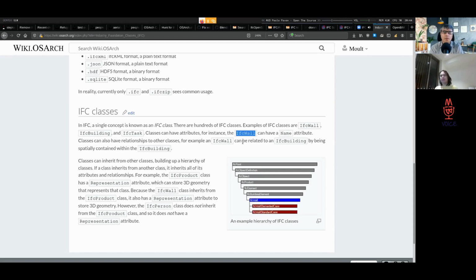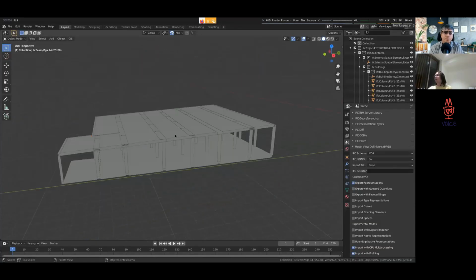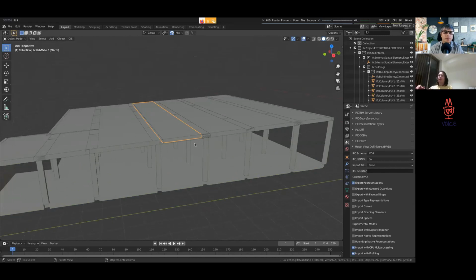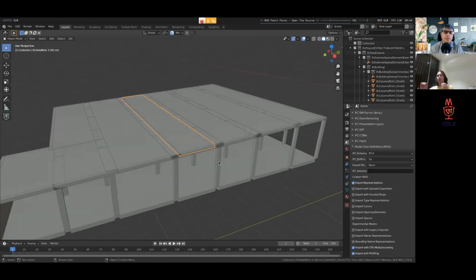Whenever you create IFC data, most of the time you're doing it through an application. So I'm browsing here and I'm creating objects. And when I press the import or export button or the save button or do something with IFC, automatically the application will decide which IFC class, will create a whole bunch of IFC classes storing a whole bunch of data. And it will actually do this without you needing to tell it to do so. However, as a user, you get a little bit of influence over what types of classes are used.